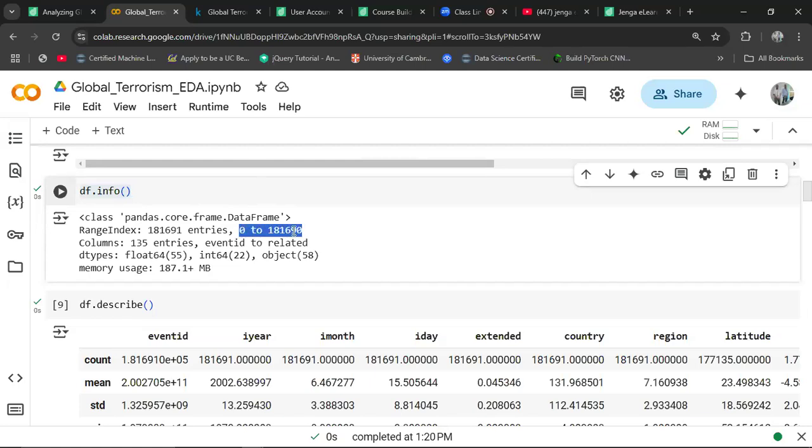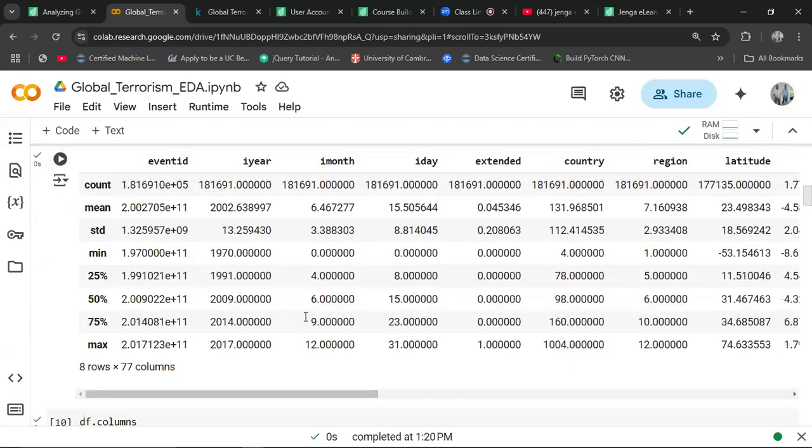So these are the indexing. We have a total of 135 columns. And we have several data types: a total of 55 columns that are float64, 22 columns that are integers, and 58 columns that are object.